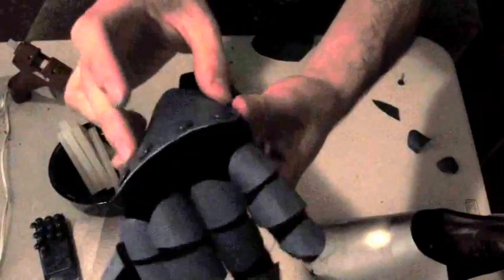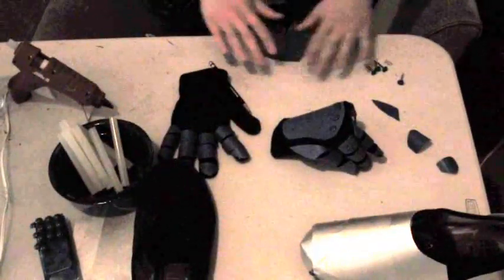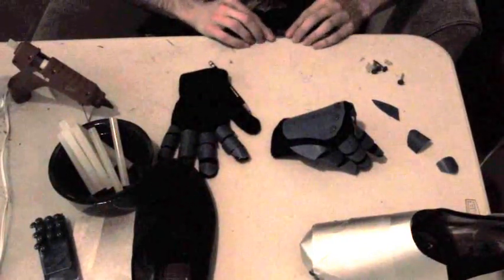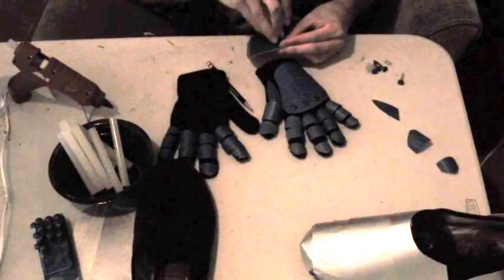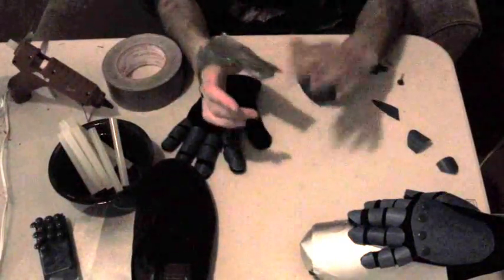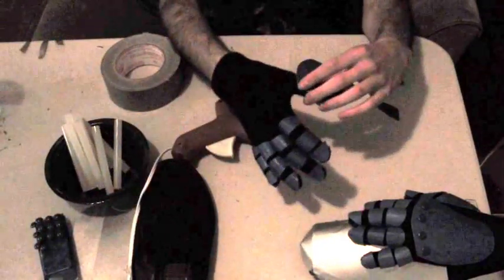And you can see on this finished glove, I've got these nice little creases in the top part. The way I did that is just using the edge of a table, again, same with the cardboard, just doing nice, even folds that creates a nicer crease than you can really get with your hands. And then I used a little pocket knife to poke holes for the brads. It's about the same size as the brads, which was useful. And then, again, you want a couple layers of duct tape. I would say even 3 to be safe. There were moments where I could feel the burn a little bit.